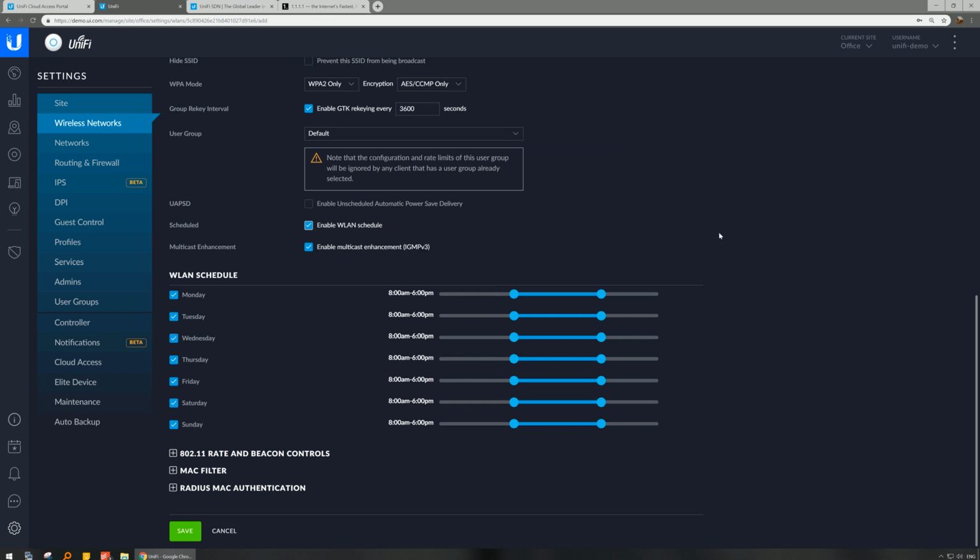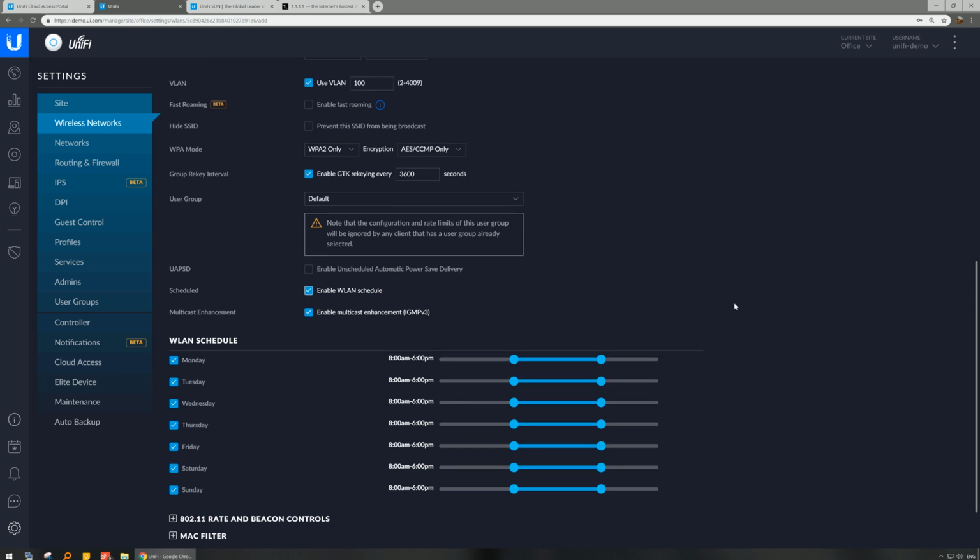So say you're only going to have guests on premises between 9 to 5 or 8 to 6 during the day. If there are going to be no guests using your network outside of those times, you might want to turn off your wireless radios. That will decrease the likelihood that someone could come along and try to brute force their way into your network during the middle of the night or when you're not doing any office hours.